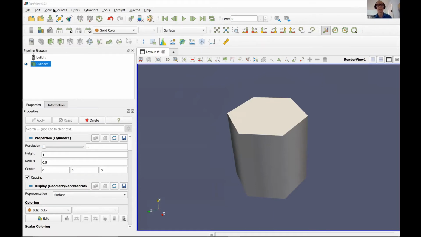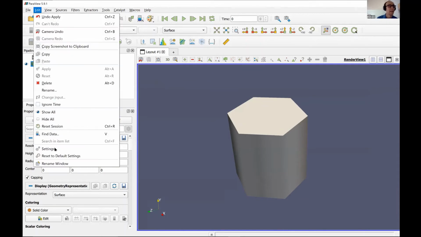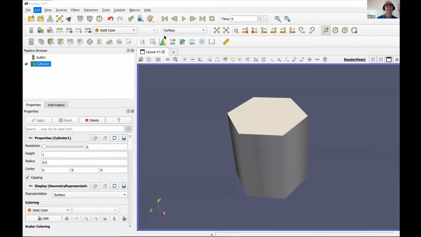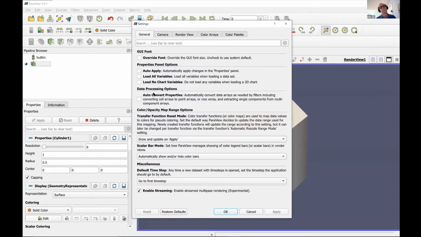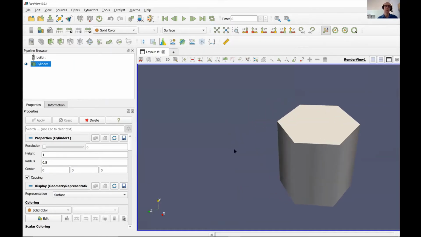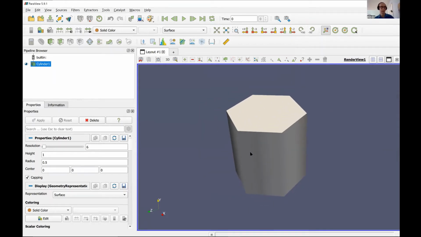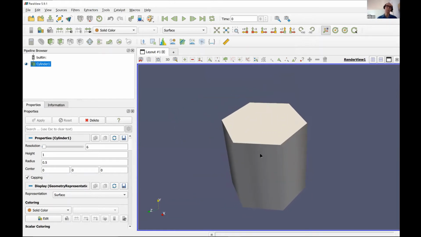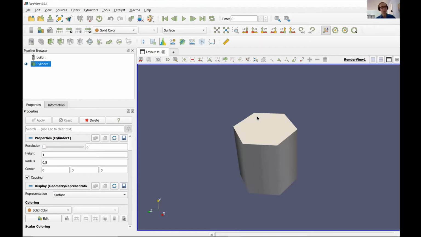So you can see that in the edit settings. Let's see, camera. Let's say you want to pan. So shift pans and control zooms. You can do that for the 3D view. You can do the same thing for 2D views, but this way you can make it work for a laptop as well. So you can use shift, let's say, to pan and control to zoom, instead of using the middle and the right mouse button. So this way you can work fairly well on a laptop as well.